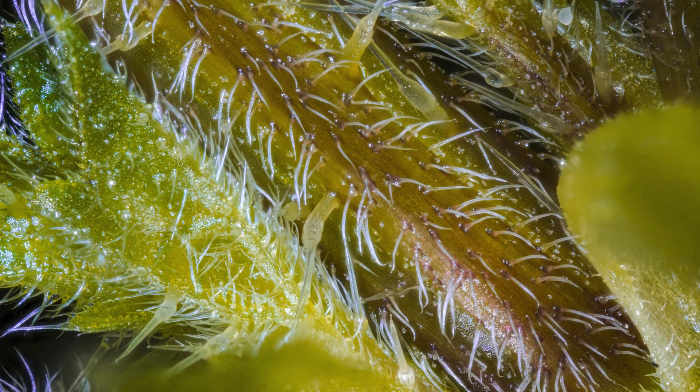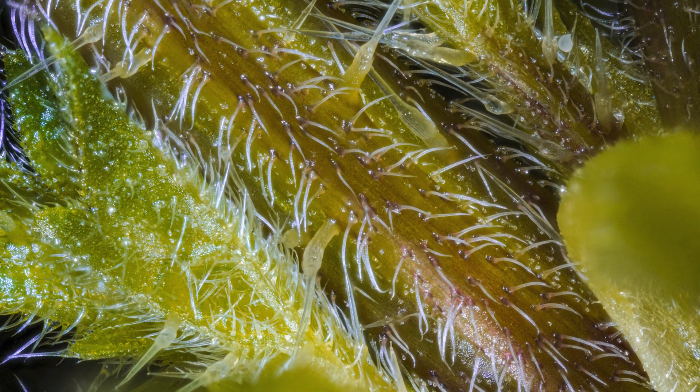Being able to bend those lighting arms around into the position I need is really handy. One thing I am noticing as I'm exploring all of these various stems and leaves is that there are two different types of stingers. There are the smaller ones which almost look like hairs — I don't know whether they actually do any stinging. I suspect maybe the small ones are to fend off things like aphids or slugs, and the bigger ones are for bigger predators like us. The big ones certainly look very nasty, and the overwhelming urge I'm getting is to just poke one of them and see what kind of action it takes against you.